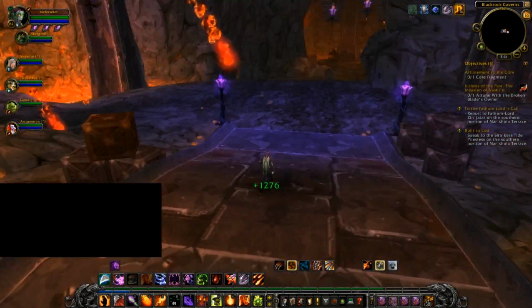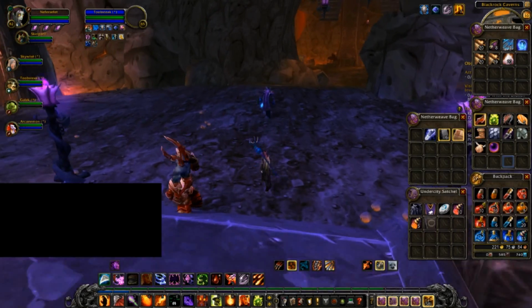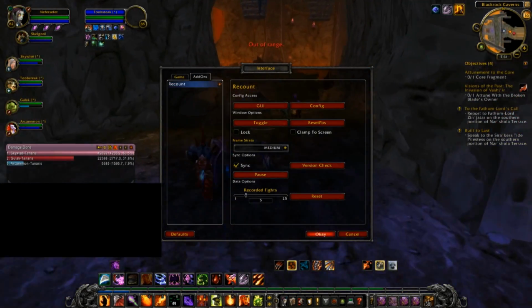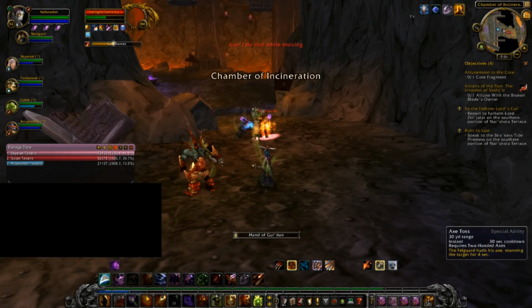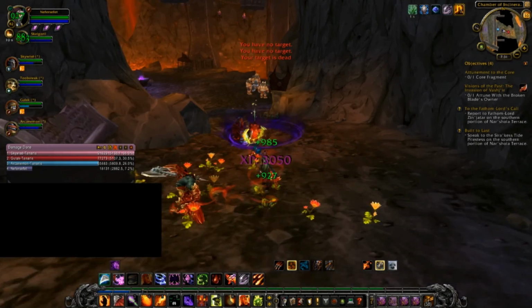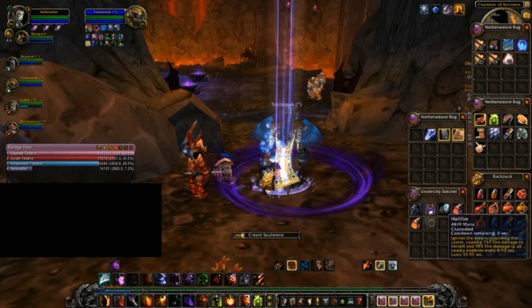I am Ines, and I am here to bring you a look at Blackrock Caverns. I think that's the name. There's too many Blackrocks, I can't get them straight. I'm pretty sure this is Blackrock Caverns. It's a new level 80 to 85 5-man instance that has been put into Cataclysm. A lot of you have probably seen it by now, but if not, this will be a fun little look at it. This is the normal mode.